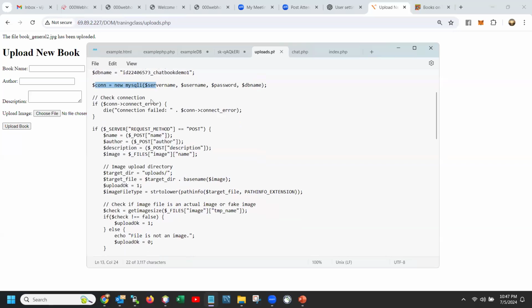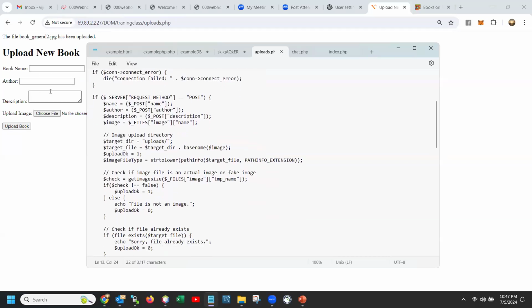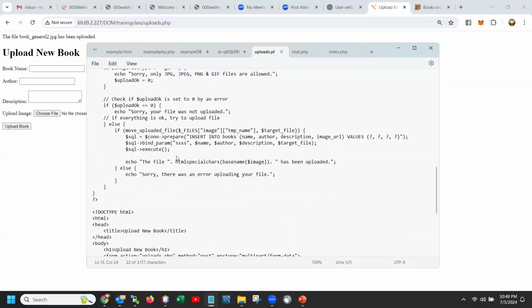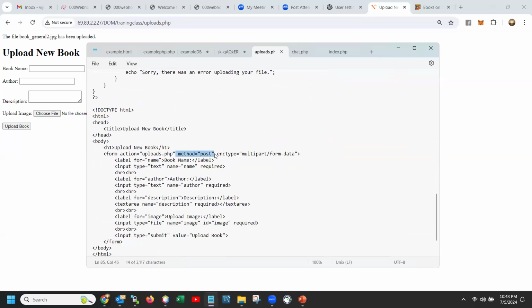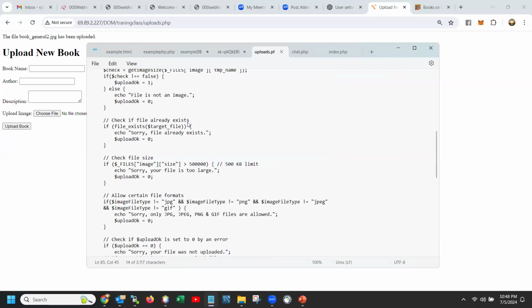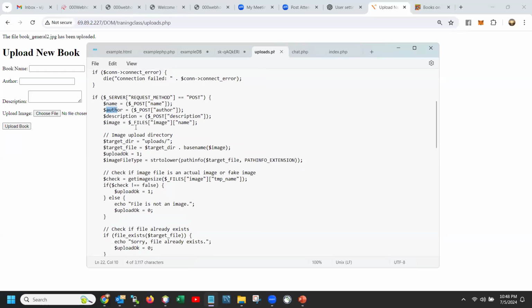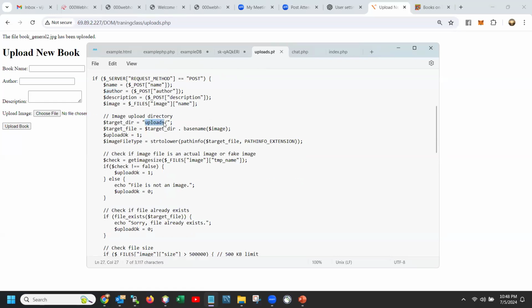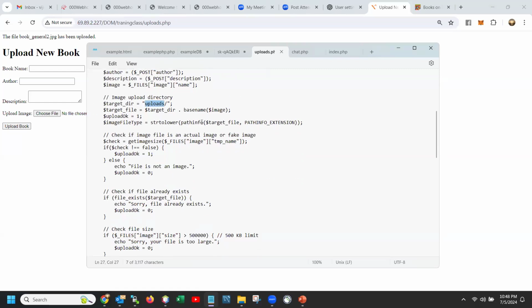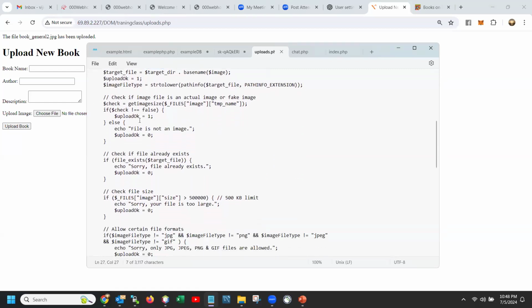The first thing, it makes a connection to the database. And if there is a post done, which I showed you earlier, and if you look at the post, here we are telling the method is the post. Okay, so if the post is done, then we take in our own variables each post form value. So this is called name, author, description. That is what we are getting here, and we are storing them into our own variables, name, author, description, and similarly the image. So image we are going to store in the uploads directory and give it a name, and then it will store that name.